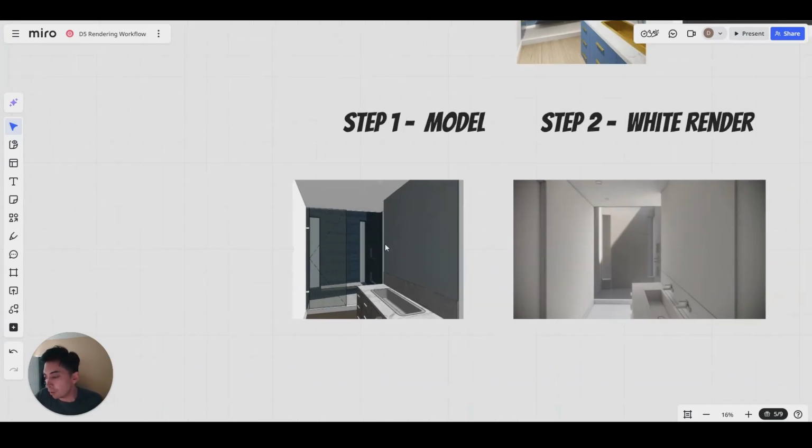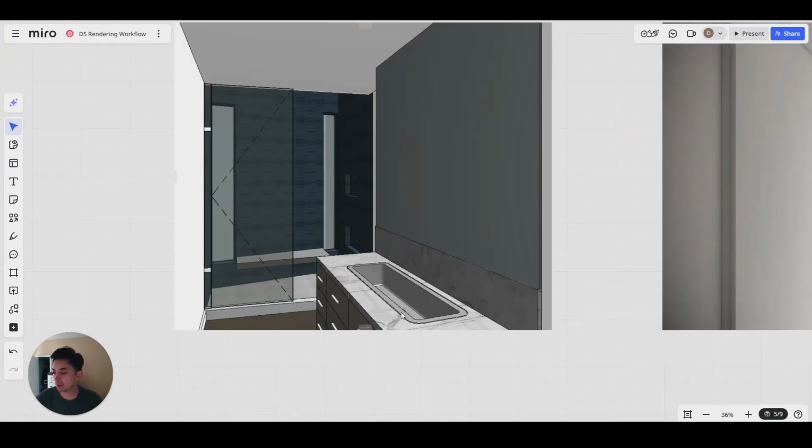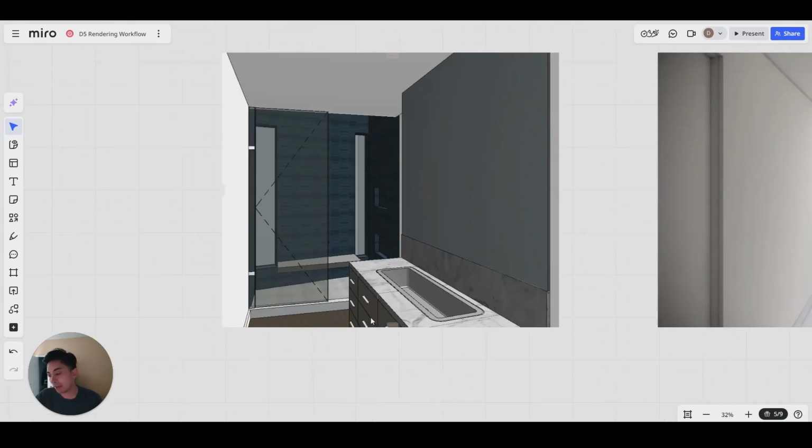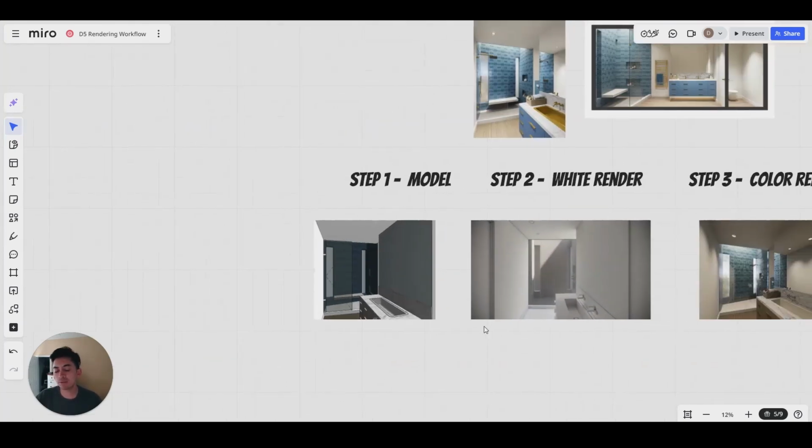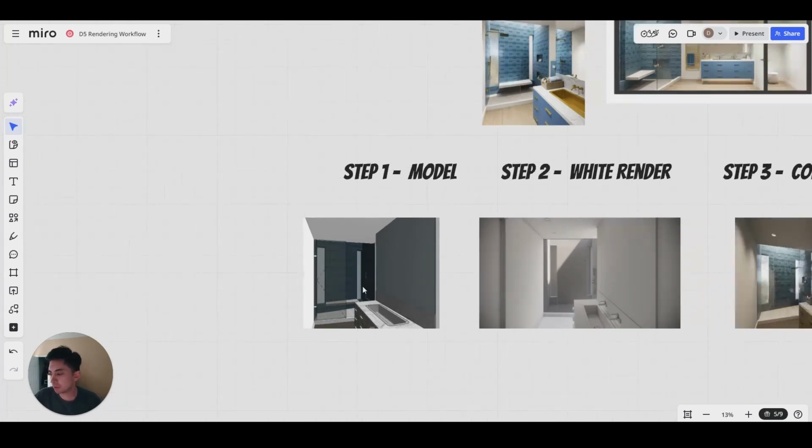But the first step is really the model, working on more details on the model. A lot of the time when you're working on an architectural project, you're not putting emphasis on little things like the hardware, the clips and the little chamfers, or on the type of sink or the type of cabinet you're putting in. So whenever you're going to do photorealistic renders, and that's why one of the questions I was asking my client was, do you want something more conceptual? Because if you're still figuring those things out, I don't know if you really want to put yourself in a position of making photorealistic renderings, right? But anyhow, that's pretty much how we started.